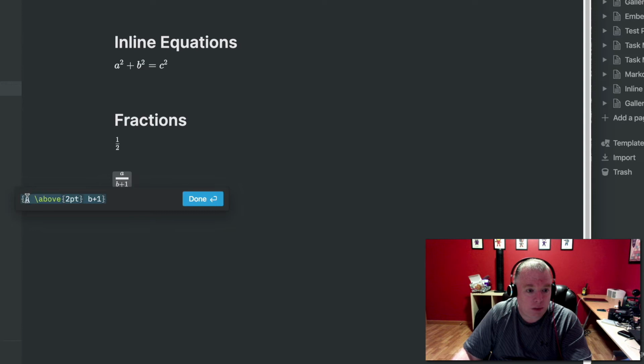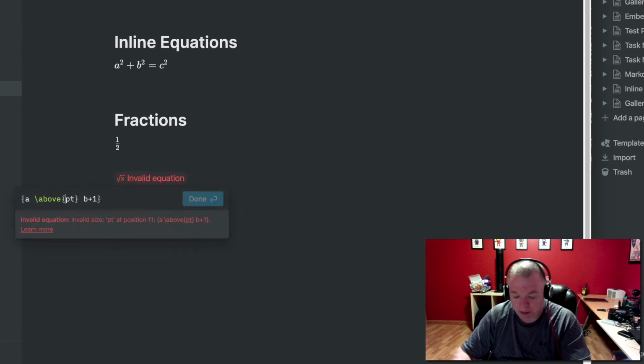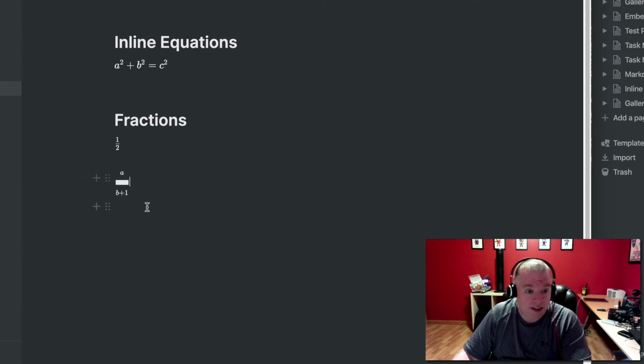So if I wanted to edit this, I can just click on it, and it shows me my values here. So let's say I wanted to make it a 1-point instead, and I hit OK. You see that line's thinner now, and if I came back here, and let's say I wanted to make it a 5-point, hit done. As you can see, that line's much thicker. So I'll just hit undo, put it back to 1-point, and leave it at that. So that's how you do fractions.